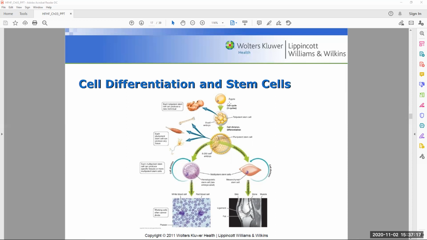And then, by repeated cell division, you have the formation of a set of cells, and some of them are totipotent stem cells, as we mentioned. These are the unique ones which have the ability to become any cell that they desire. From here, they move to pluripotent. Pluripotent cells are very specialized for the formation of certain structures, and then with continued differentiation, you have the formation of different muscle types, different cell types from these multipotent stem cells.